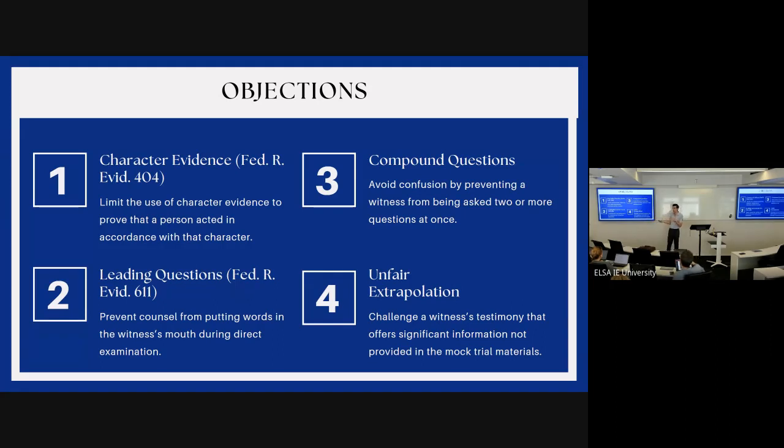I encourage you to read the rules on this, but generally speaking, character evidence also applies to corporations. Corporations are legal people, so all of these apply to the corporation as a whole, as a person. It basically says you can't say, well, my corporation donated $1 million to charity, so there's no way we could have put that dude through the meat grinder or something. And there are leading questions.